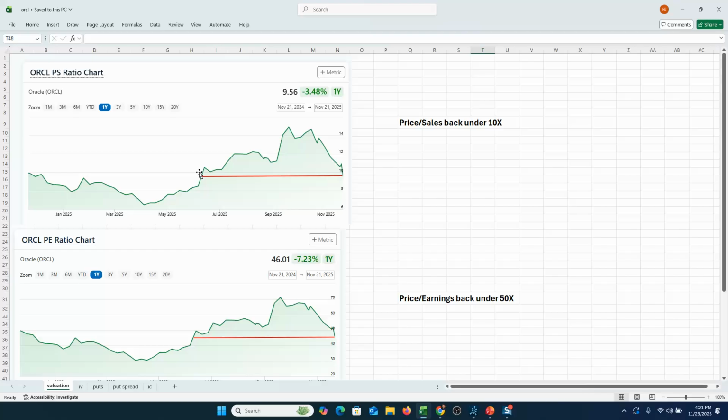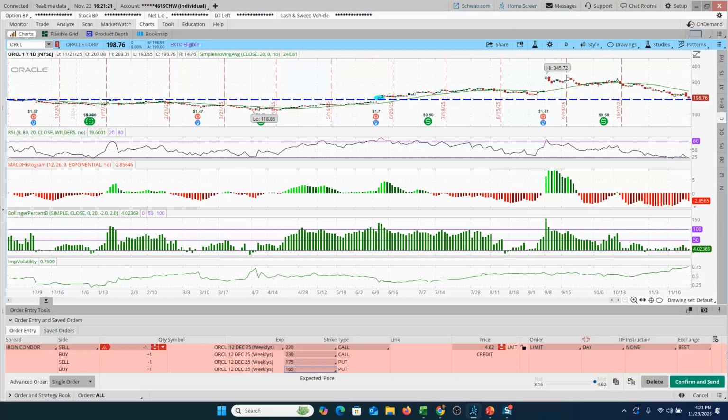As we said, we like to take a look at fundamental and technical analysis along with IV analysis. So from a technical perspective, you can see that Oracle is absolutely getting oversold. The 9-day RSI is at basically the lowest level we have seen over the past 12 months. The previous times it got this low, all marked lows in the stock. MACD is starting to get to levels we haven't seen in a very long time, but is starting to show maybe a little bit of strength here. Same with Bollinger percent B. It briefly went negative back here, but is still hovering right around that zero level.